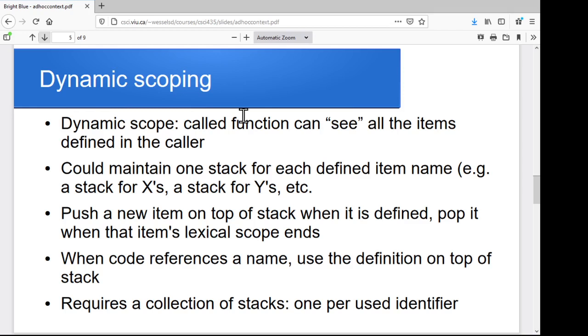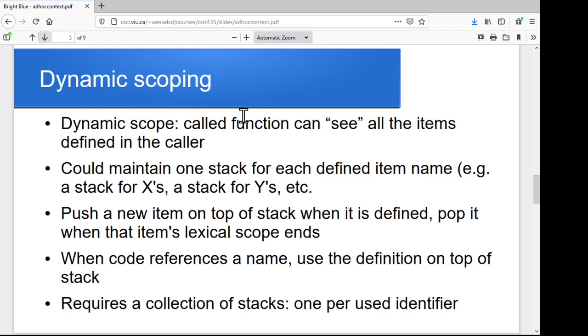So if I'm inside a function that defines X, I push a new X, and when that function ends, I pop that X off. Or if I enter a block and define X in that block, when I leave that block, I pop X off. So we've got this stack of which X's are live right now, and that's maintained at runtime instead of at compile time, which means the compiler has to generate the runtime code to maintain these different stacks.